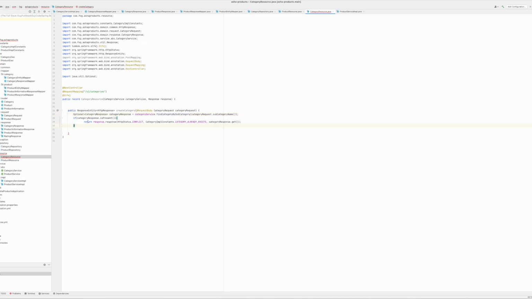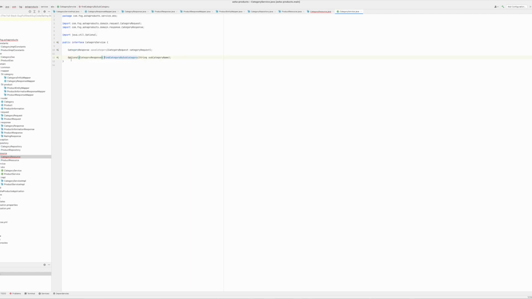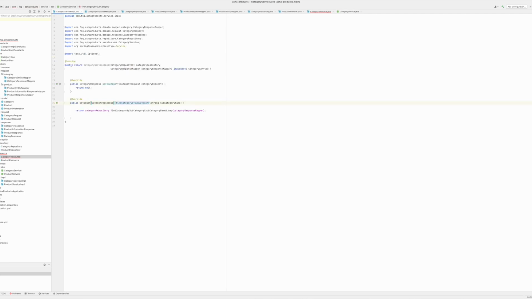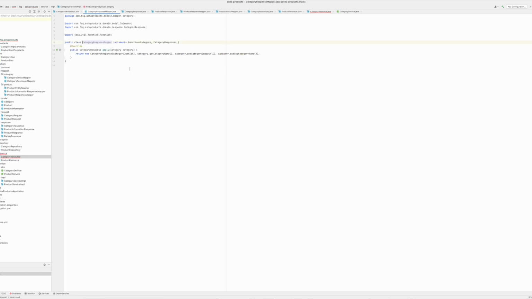See, if we now see, if we have a category, okay, this will return category response mapper.